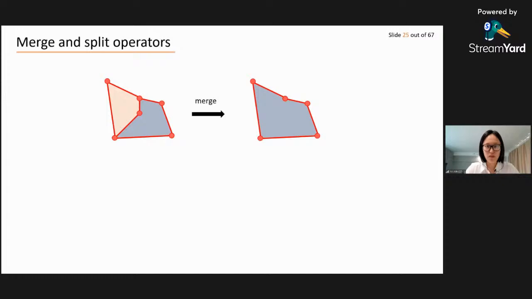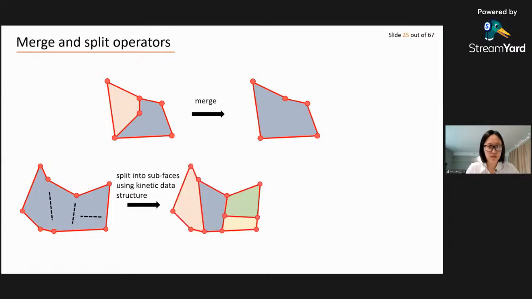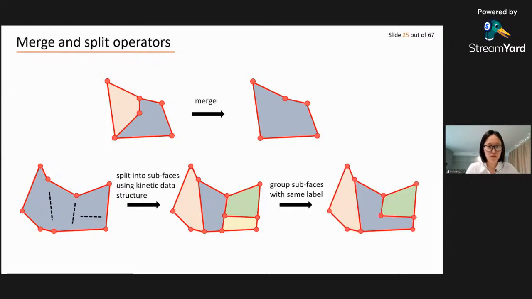Overall, we need to solve a discrete optimization problem inspired by geometry processing algorithms. We explore the large solution space via an iterative mechanism based on two local operators that split and merge faces of the partition. The merge operator simply merges two edge adjacent faces by removing their common edges. The split operator first detects a set of line segments, which are then prolonged to segment the face into subfaces. Adjacent subfaces with the same semantic label are immediately merged.